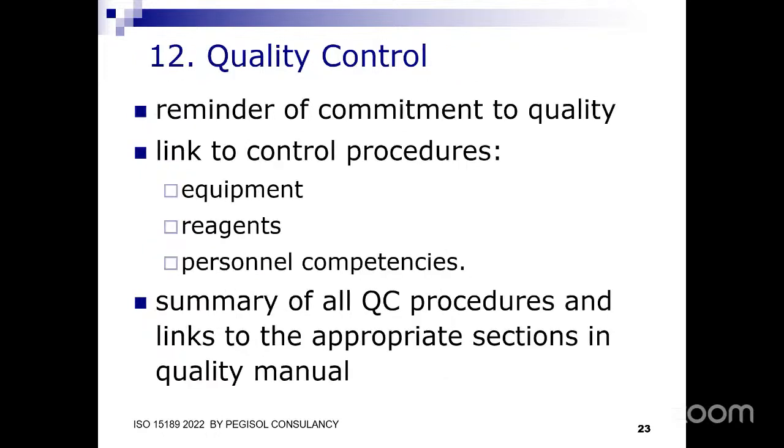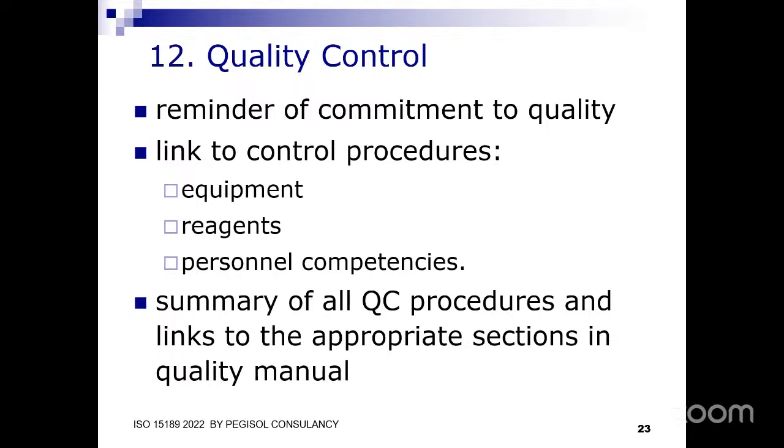Now, 12 talks about quality control. There must be a reminder of the commitment to quality. So you have to link all the control procedures, the equipment, the reagent, the personnel competency, everything extensively. All the QC program you do has to be captured in your quality manual, department by department. Your QC procedures for hematology, molecular, microbiology, histology, chemistry, hormonal assays, and all the rest have to be captured.